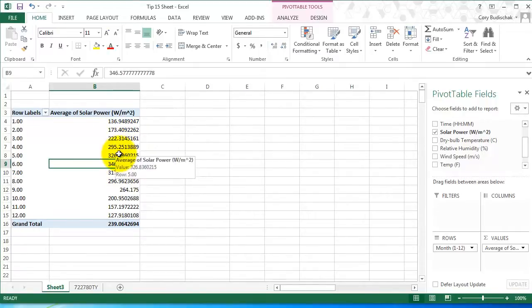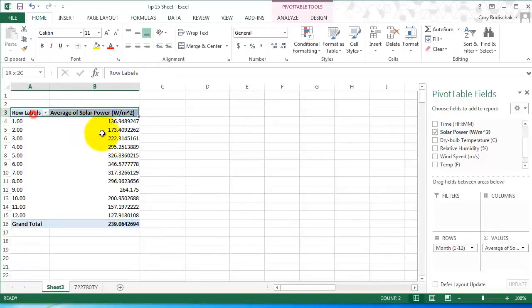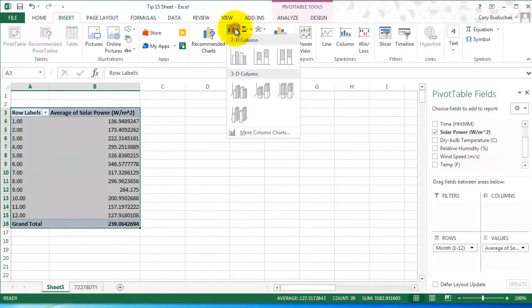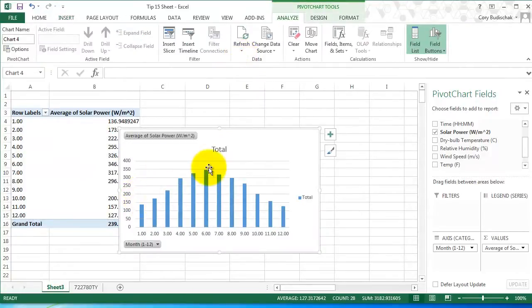And if you think about it, the sun's down for half the day, so the averages are much lower than that. So we can do the average solar power, and again we could chart this, and we see again, which is good, that in the summer times, especially June, we have the highest amount of solar power hitting the Earth's surface.